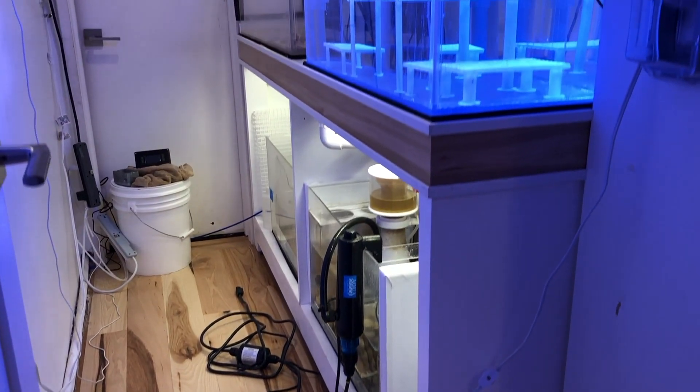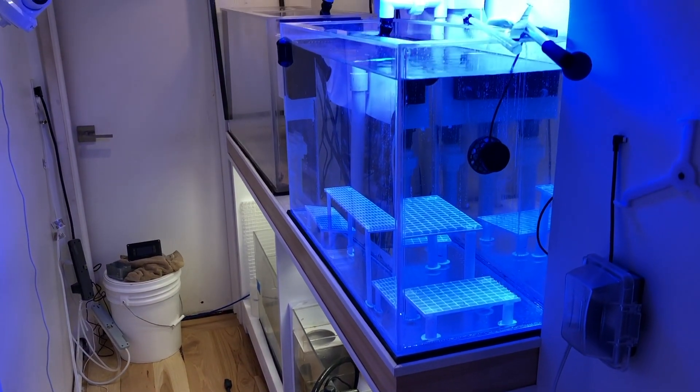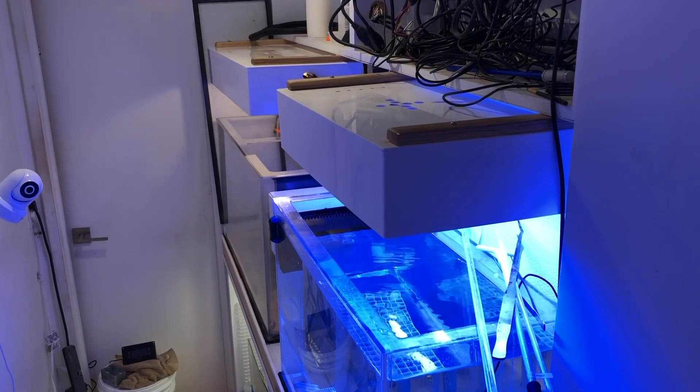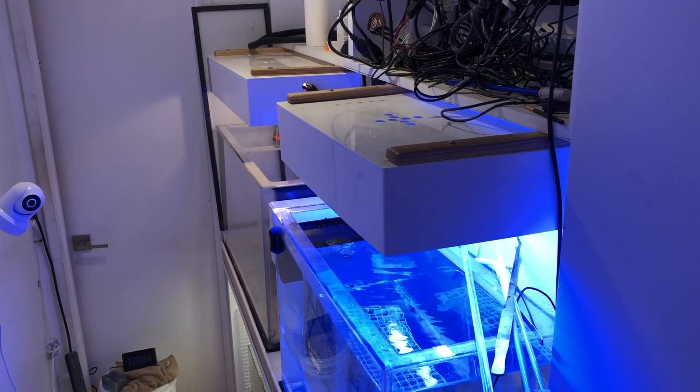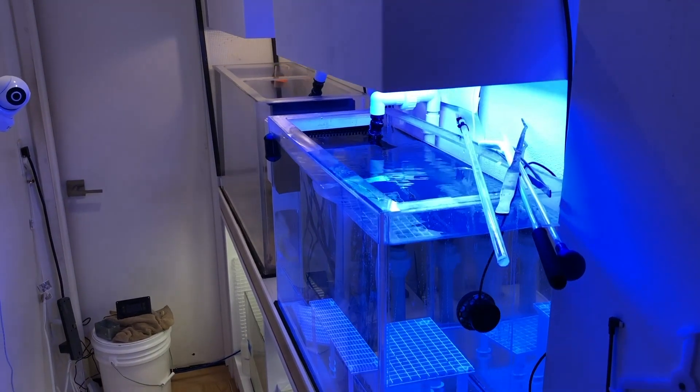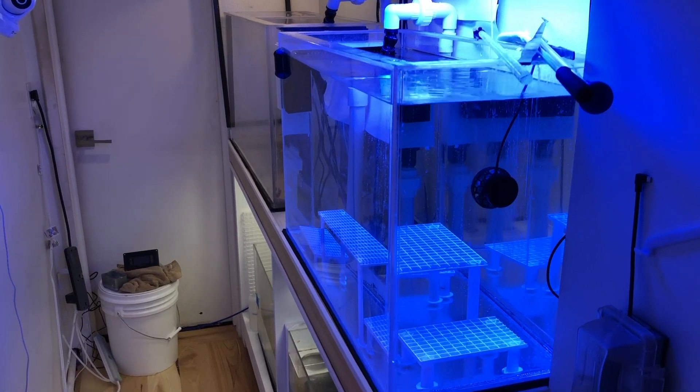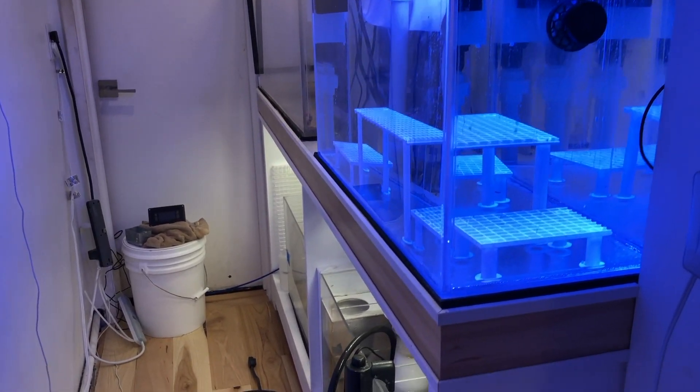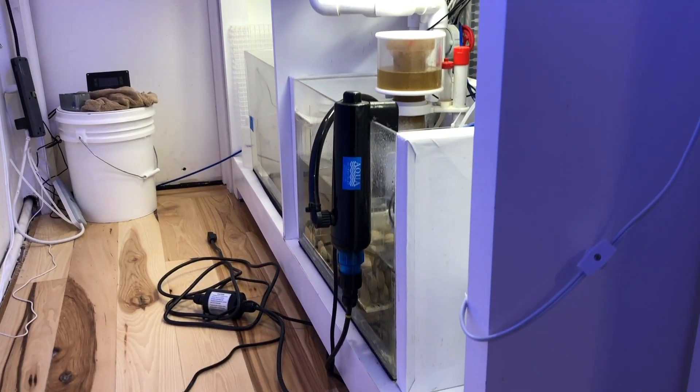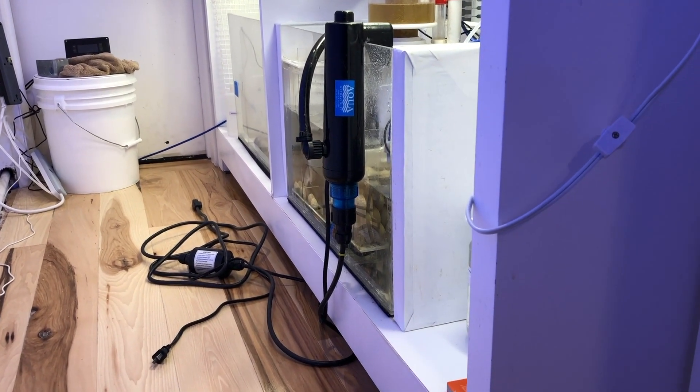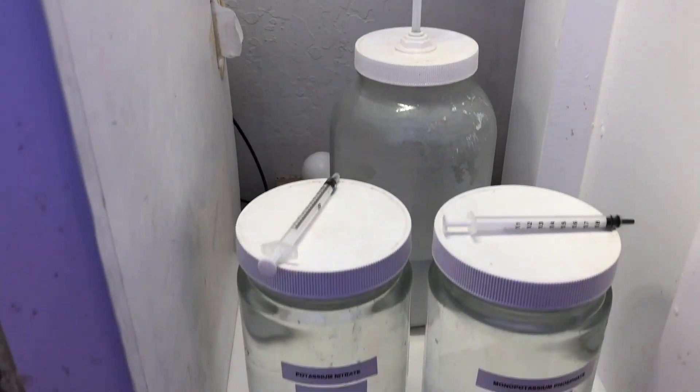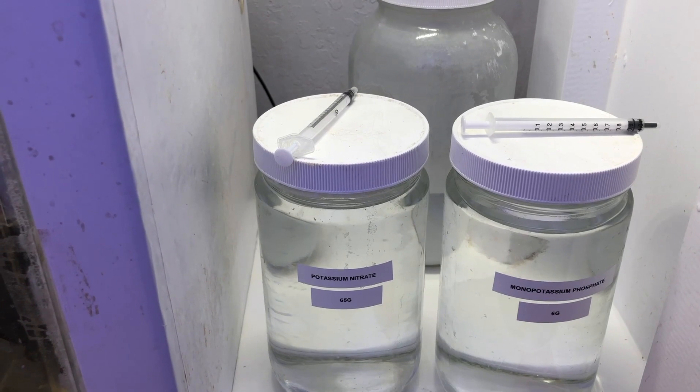As I mentioned in the previous video, there were a lot of delays in getting the main display tank set up, so this quarantine system was actually built about a year ago, and this is its current form. The fish system is about 40 gallons and the coral system is about 30 gallons, just because the extra water volume for quarantining larger fish is a little bit better. I have a UV which I can switch between them, and this is kalkwasser and some nitrate and phosphate, which sometimes I have to dose in the coral system.